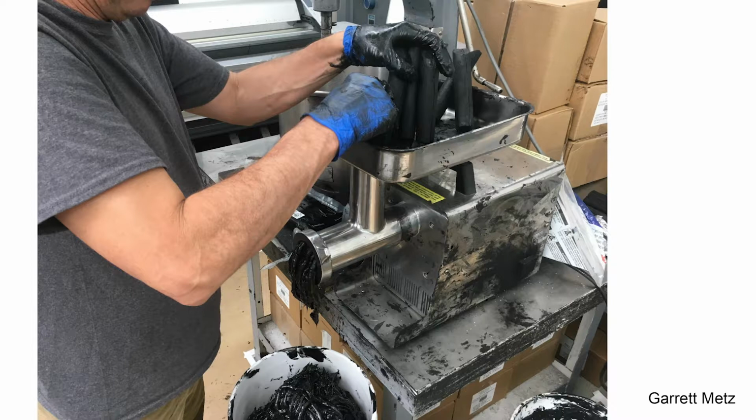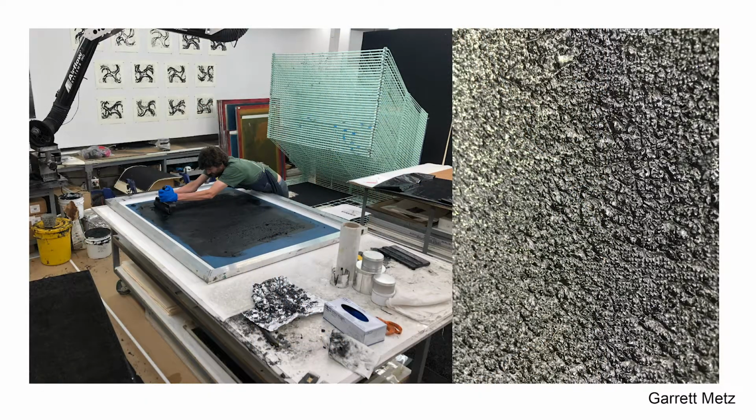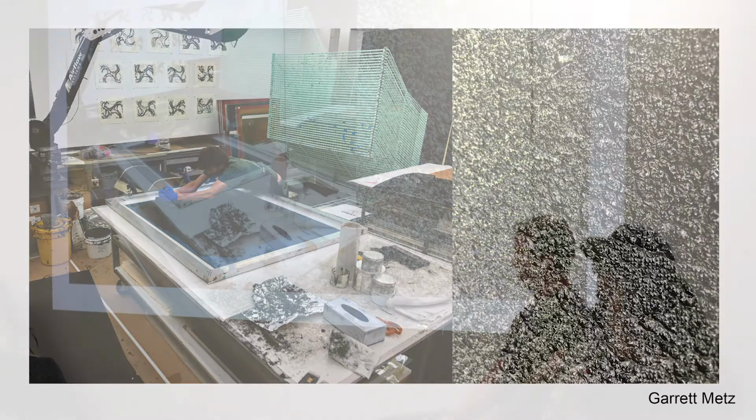And I think that I've seen these prints in person. So the last slide where you can see the texture on one side, there we go. That's him pushing it through, and the texture is so thick. It really gives you a texture and a raised surface that you don't typically get in printmaking. Super rich black, beautiful. So in that way, I think that it does really play with the process of printmaking and bring it into something new. It's basically a screen door because the mesh is so low. The 25 mesh screen is.